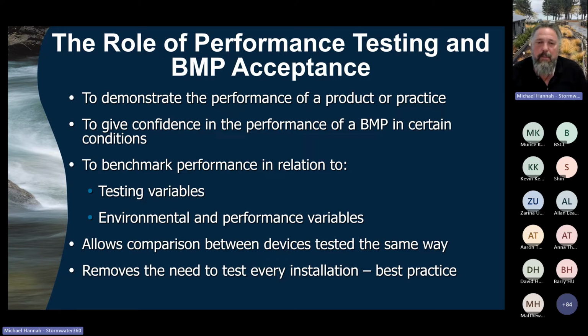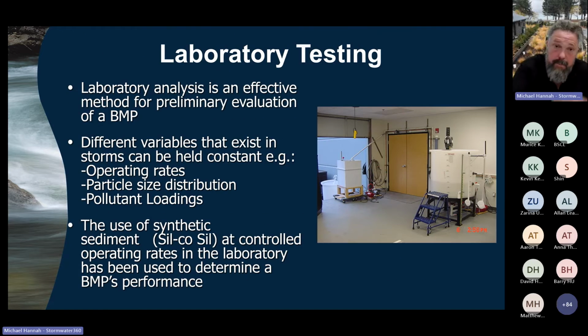And it also removes the need to test every installation because you can't just go in and take one sample before and one sample after. So it's really difficult to go and test every stormwater install. So the role of testing is to demonstrate and give confidence to everyone and supply enough information to give that confidence to people, so that they can apply it in different places.